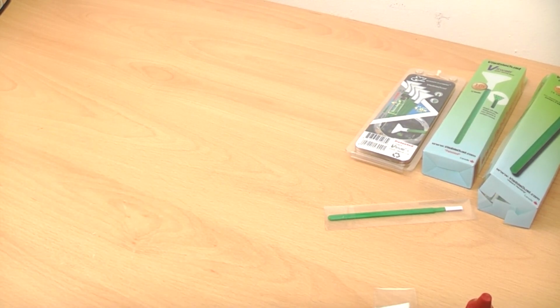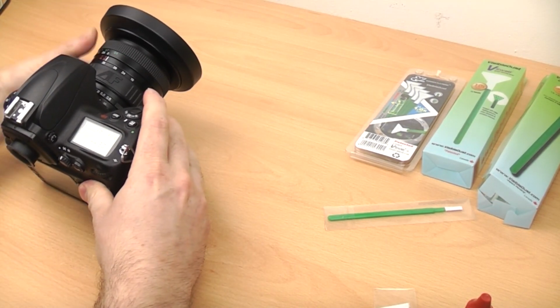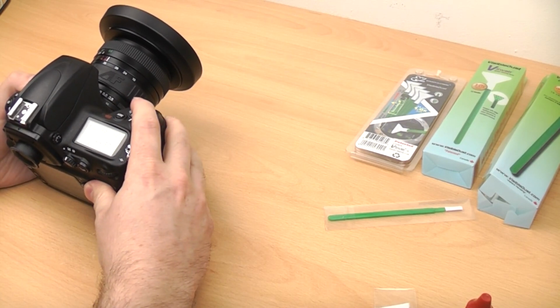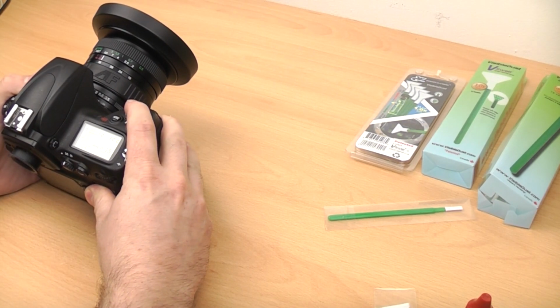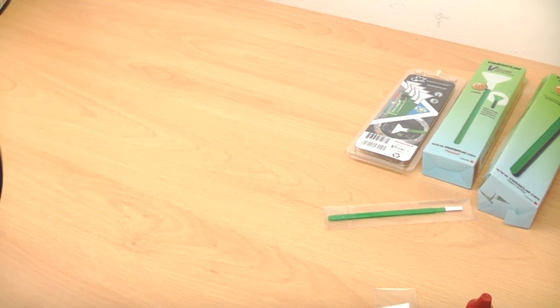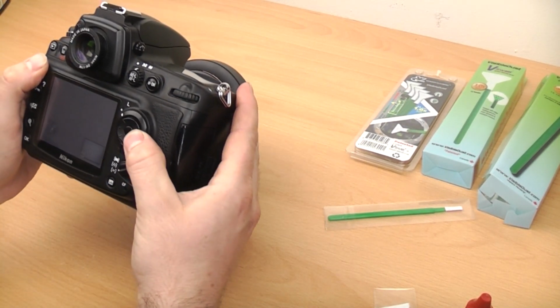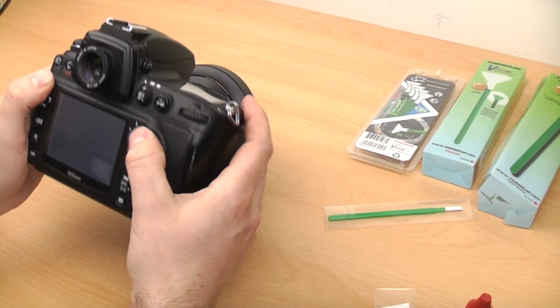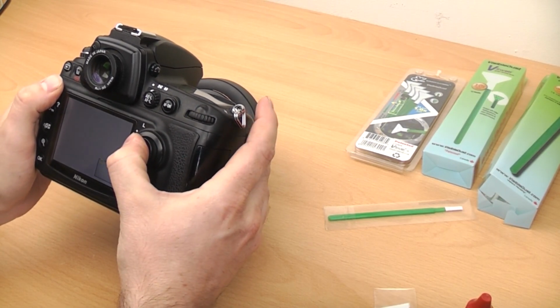I'll put the lens back on, and then I'm going to take another picture of the wall, same again as last time. So I'll do it focused all the way in at f22 again, and then focus to infinity. I'll have a quick look on the back of the monitor at full size. I've seen there's still a couple of dust spots in there, especially in the corners.